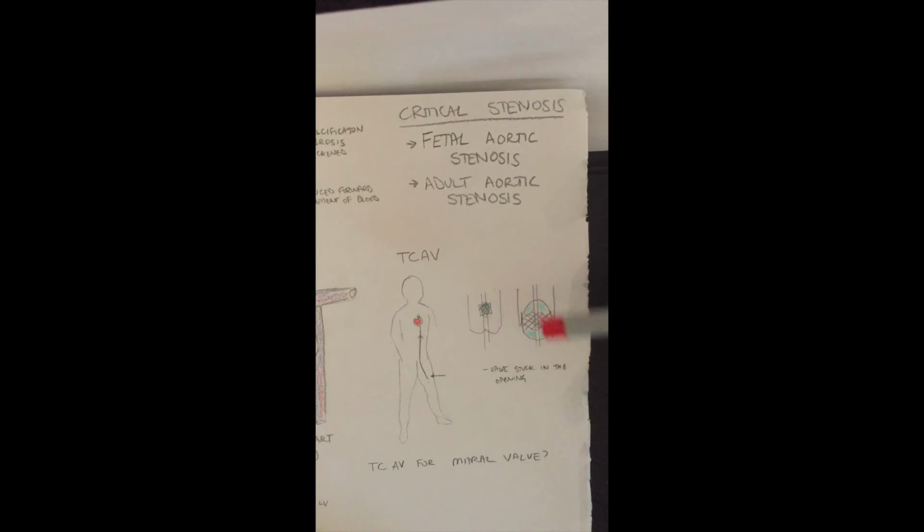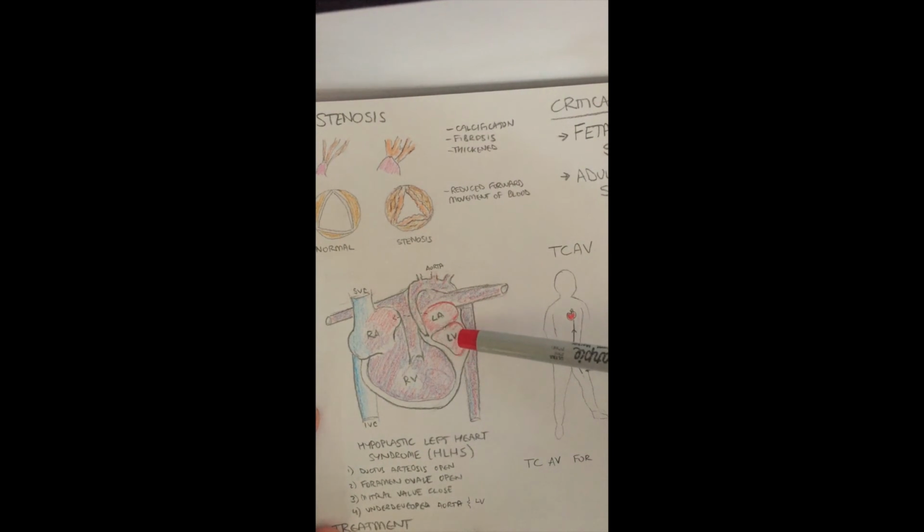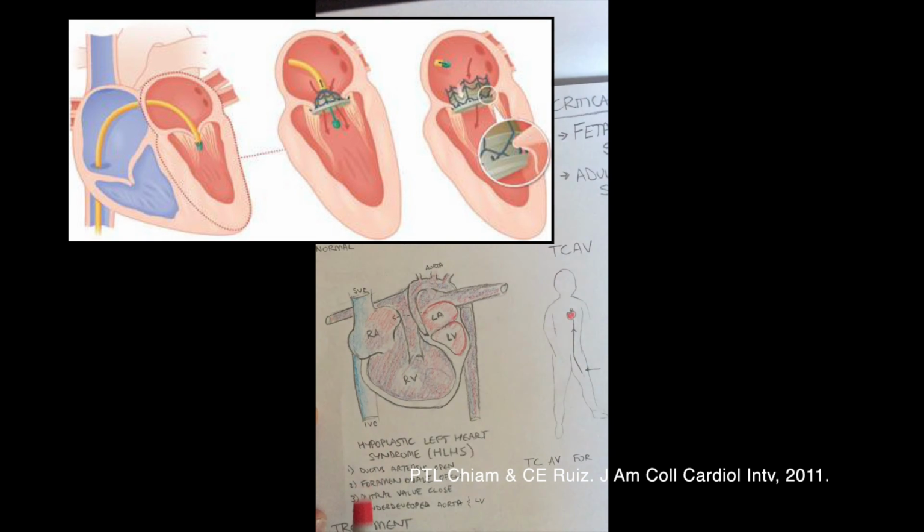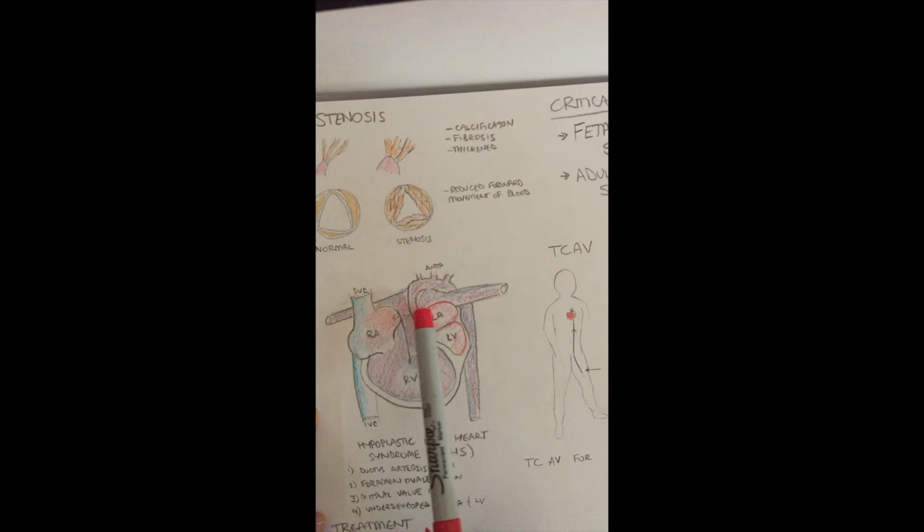So this is for aortic valves, but how could they do this if it's a mitral valve? So the mitral valve, again, is between the left atrium and the left ventricle, right? So to get into this valve over here, they have to feed the catheter up through the inferior vena cava, so it's the femoral vein, up through the inferior vena cava, through the right atrium, through to the left atrium, and then put it in place right over here. So it's a very intricate procedure that comes in like this to replace this valve.